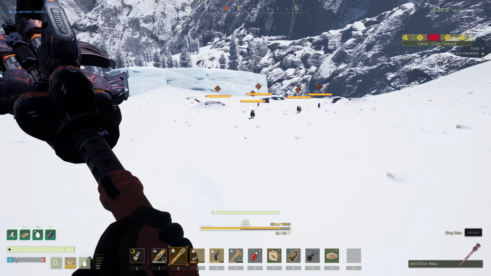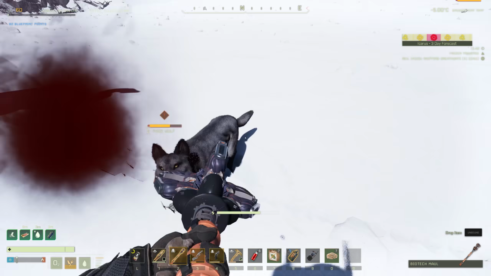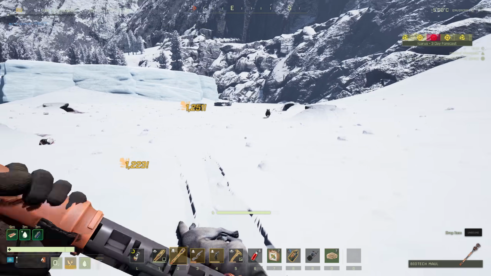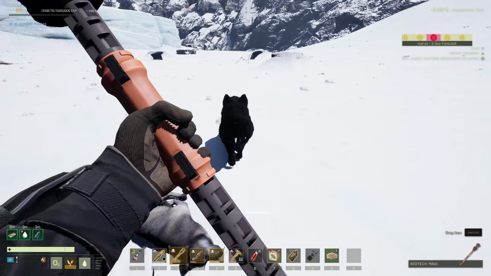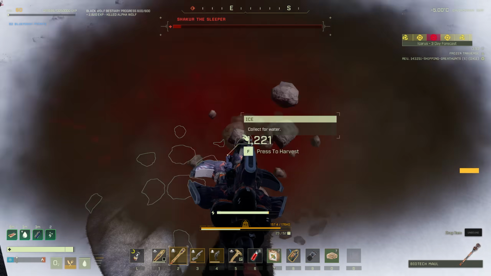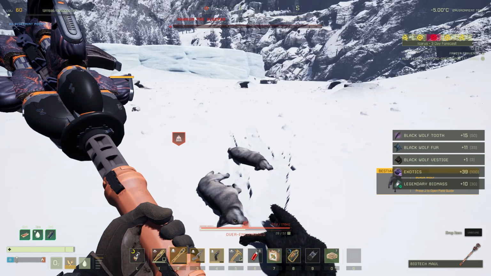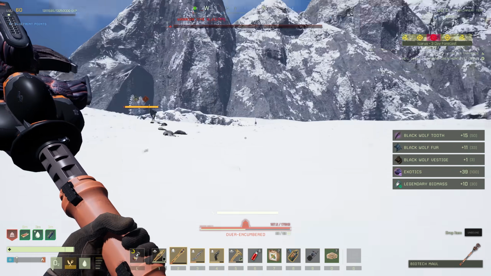And we're gonna roll melee again on this one, just to save ammunition. Quite remarkably effective anyway. And there he is, the boss. Who's this one? Shakur, the sleeper. He didn't even try to run away, he just accepted his fate. That's it. All done.